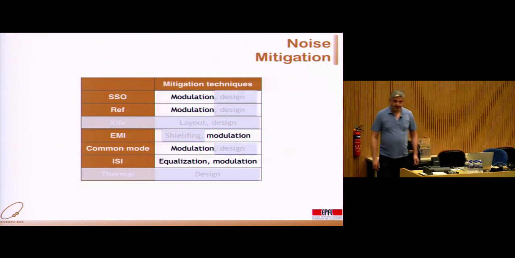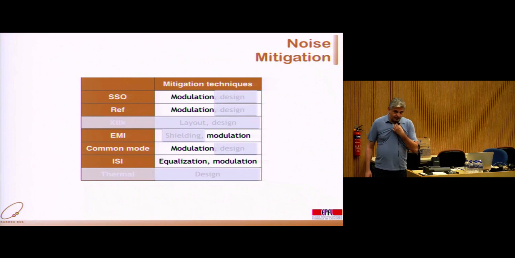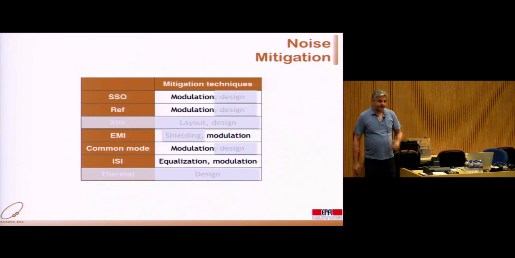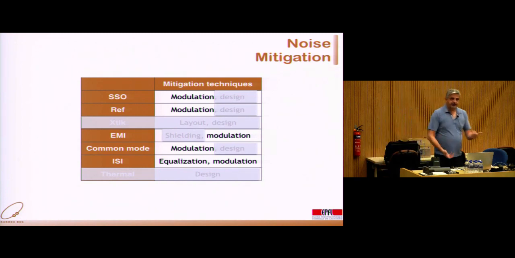Yes, please. Just wondering if there's some trade-off issue with different kinds of noise. Like if you decrease one noise, it will cause another type. That's a very good question. The question is whether there is a trade-off between the noise. Yes, there is. You could, for example, increase the voltage, and with increasing the voltage, you could mitigate the reference noise. But then increasing the voltage, unfortunately, also increases crosstalk noise. So you need something that simultaneously takes care of all these things at the same time.